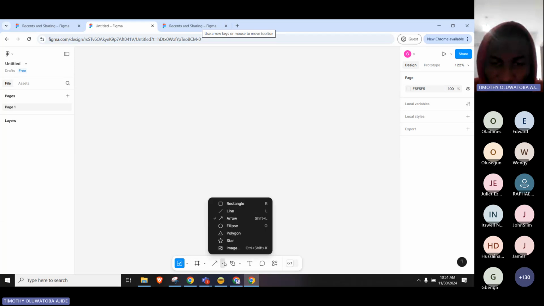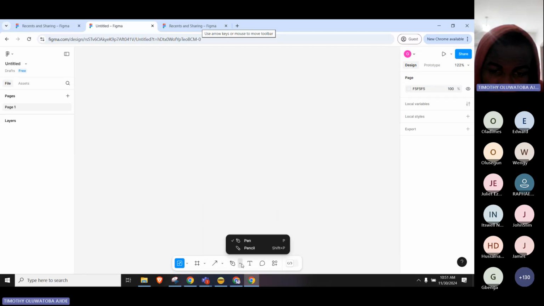And on the next one, we have the rectangle, which we are going to look into today as well. We have the line, the arrow, the ellipse, the polygon, the star, and the image. So for us to know, we can always bring in images to Figma as well. And for this, we have the pen tool and the pencil tool. And we have the text tool. This is for text.